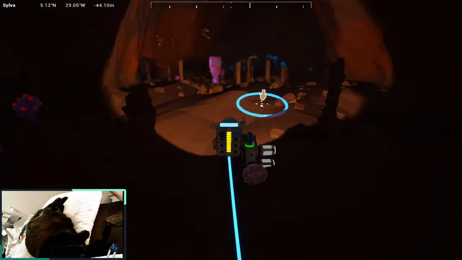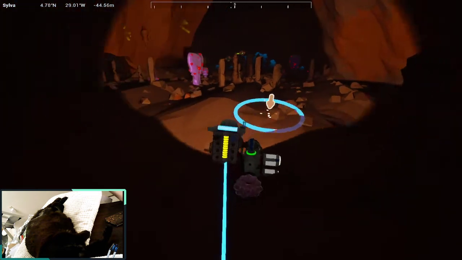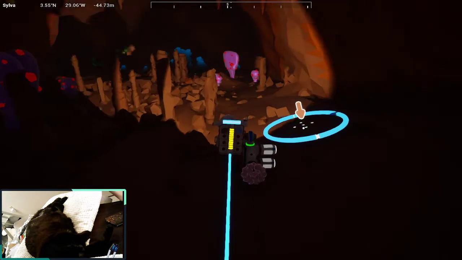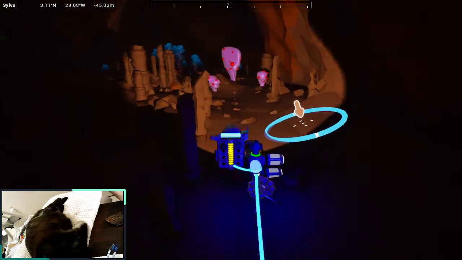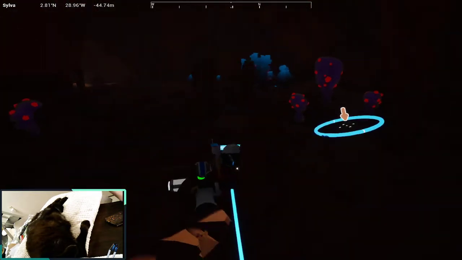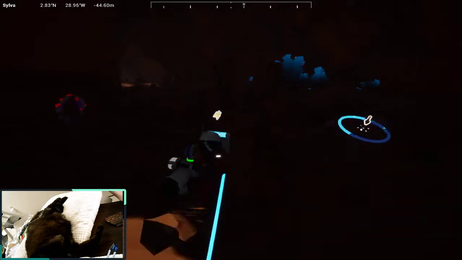What else am I seeing? Is that resin or is that something else? Oh yeah, that's resin. Okay. But there is my aluminum. Let me move back a little before I do that. Hop coral!